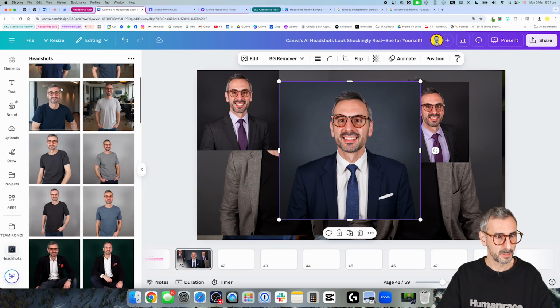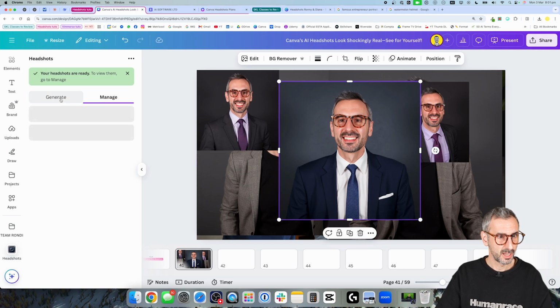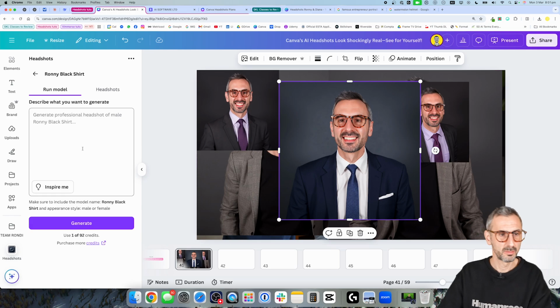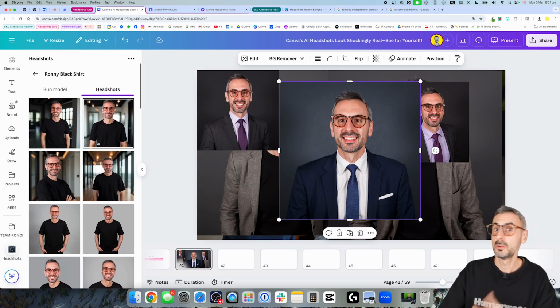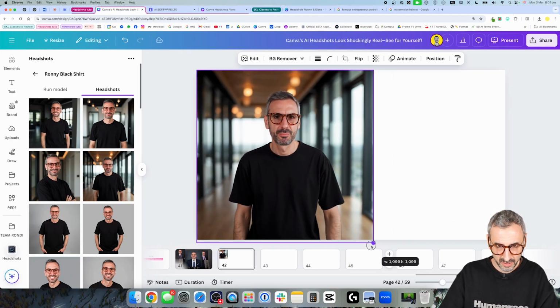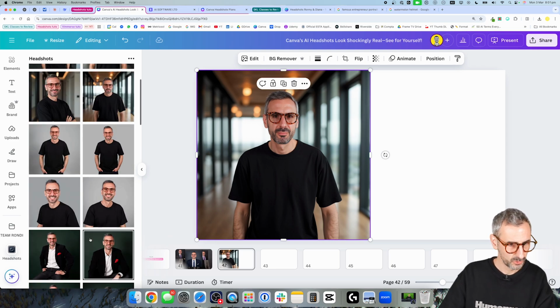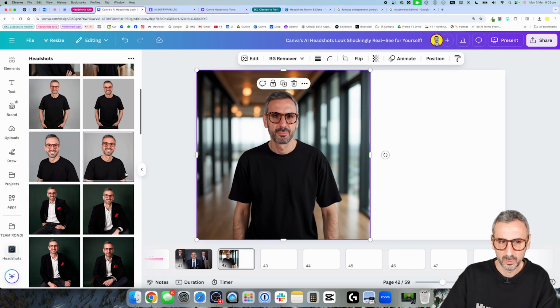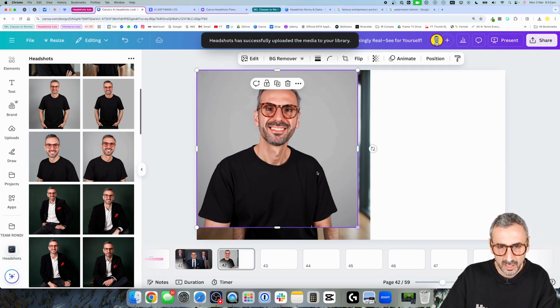I can show you maybe the previous model so you can understand what I mean. So I'm going to show you Ronnie black shirt, the previous model, and go straight to my headshots. So you see what I was saying about the mouth being weird at some times. I trained the model on some photos where I had some silly faces, and we can see that in that type of photo right here. So these are the other photos. You see, it's not as good. Like this one, this guy right here is not me. I mean, not at all when you look at that face. So the photos you choose are really important for training the model and the model accuracy.